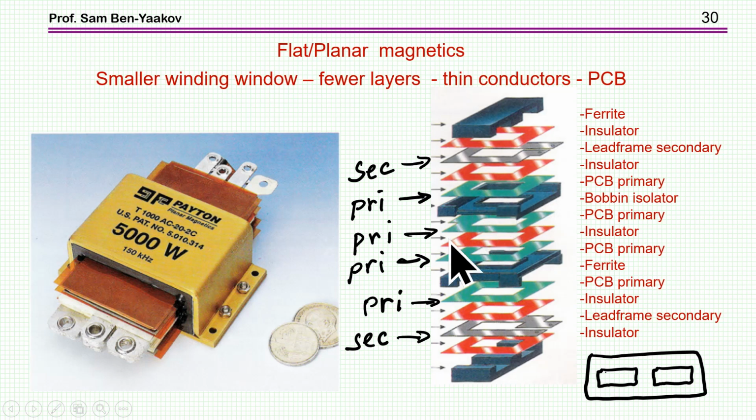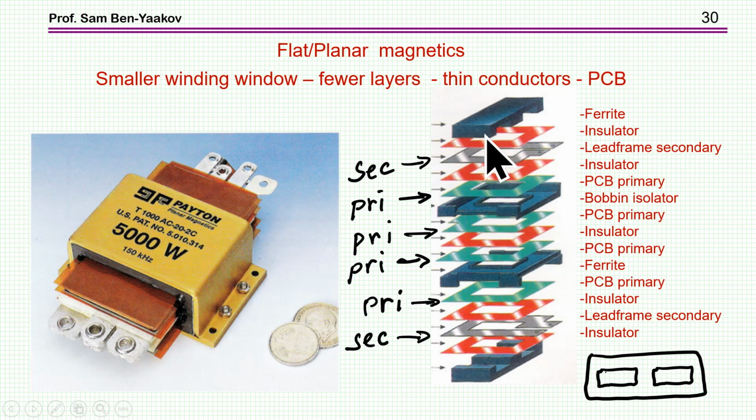This is primary, and this is primary, and this is primary. And so you have an N to 1 or N to 2, N will be the number of the traces here. Now, you need insulation, and these are the red colored plates here. And then there is also some heavier insulation between primary and secondary, so as to avoid breakdown if the voltage is expected to be high.